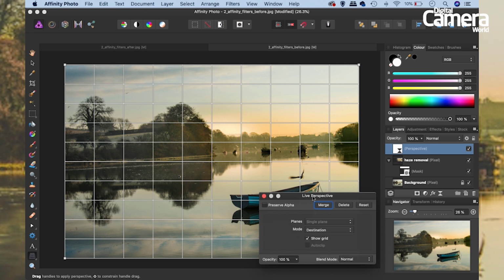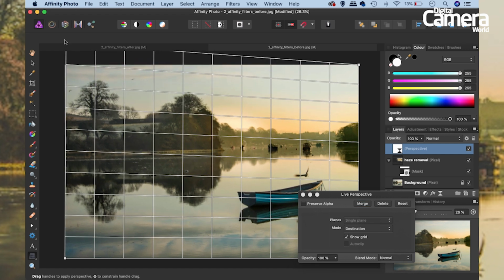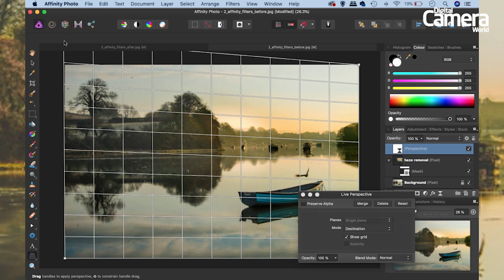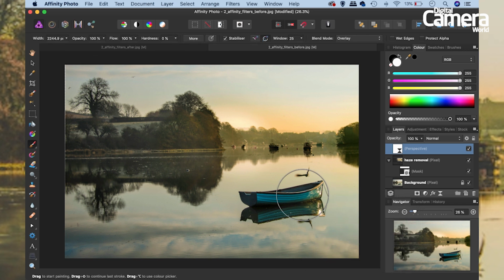So with the perspective filter here, I can start adjusting the grid by dragging the corner points. Now, you might have noticed my image here is slightly wonky, but I can fix that. And we could, of course, fix this by cropping, but if we cropped it, we'd have to crop into the image and lose some of the edge details. So we can use perspective instead if we want to change the wonky horizon but not lose too much of the edges of the image. So I can drag this top point here upwards, and you can see how that allows me to straighten out the horizon like this. And I'm happy with that, so I can just close down my live perspective dialog box here.